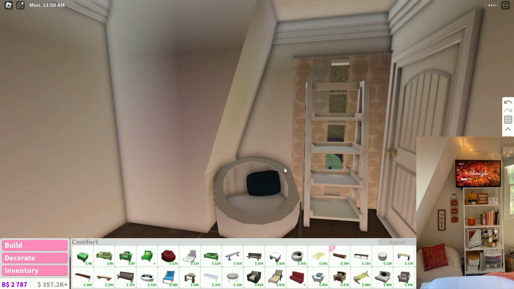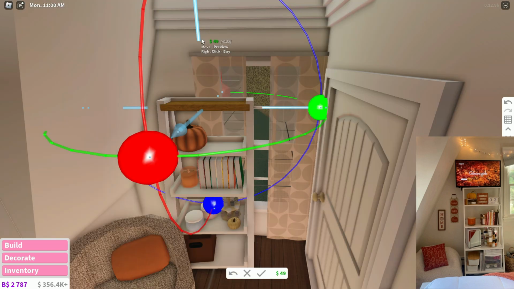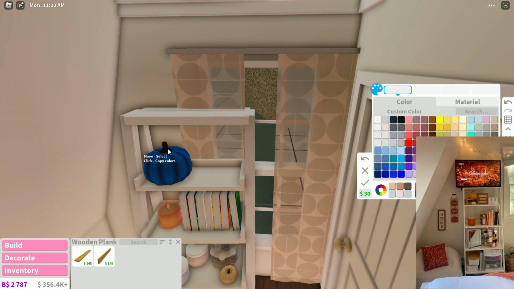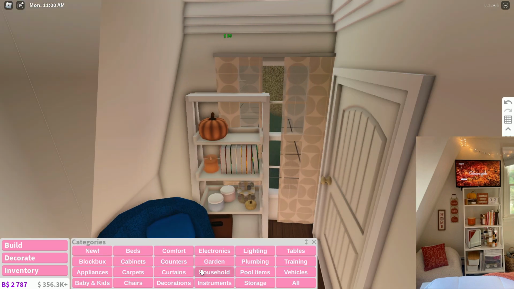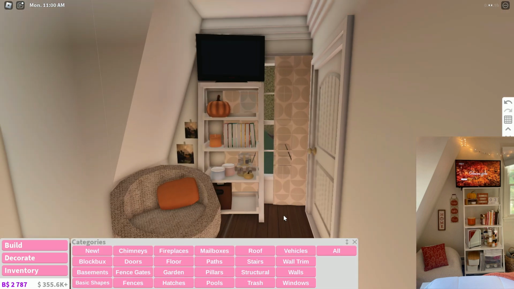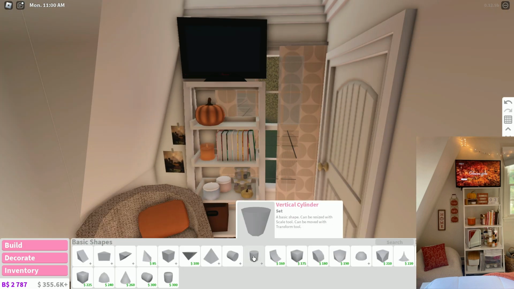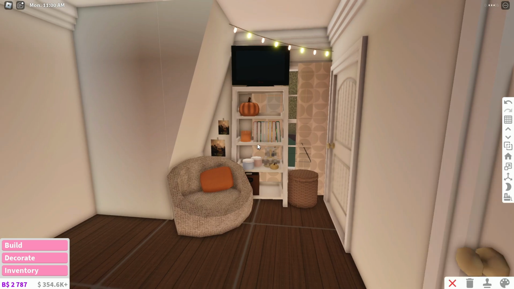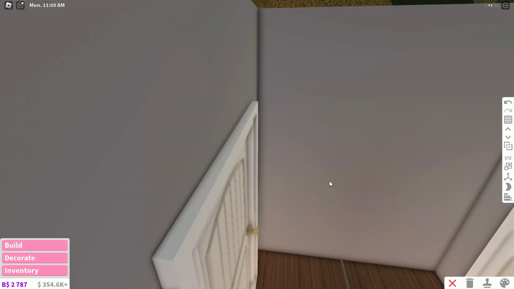And that's kind of crazy because I never use this chair. But I think if we add a little shelf up top here, we can add the TV on this and then it won't cut through the rest of the shelf. Then it looks like there's a little basket right here, so I'm just gonna make that out of basic shapes. Okay, so we're done with this little corner, and now we have to move on to the bed.